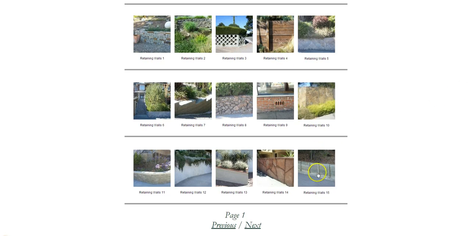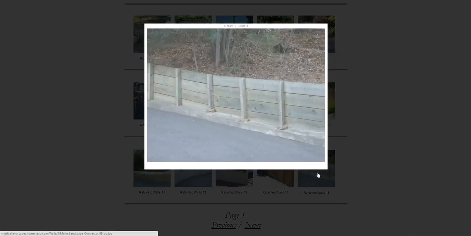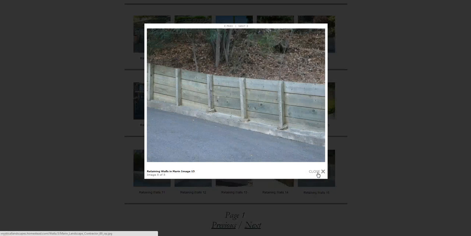Wood walls are a very popular material. You'll see this type of design, and the county will supply you with a free drawing showing you how this is done. And this is about in its midlife. What will happen over the next maybe 10 years is these will rot out and fall forward.